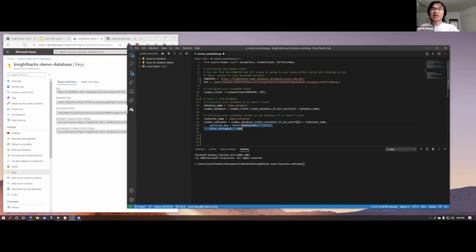The same thing goes for our container here. Remember, information inside of a database goes inside of containers. We can initialize a new container here called demo container, for me at least. You can do Cosmos database dot create container if not exists. This creates a new container of a specific name, partition key, and offer throughput. Do not worry about this last variable, throughput. That's not important to this workshop, but the partition key is a little bit important.